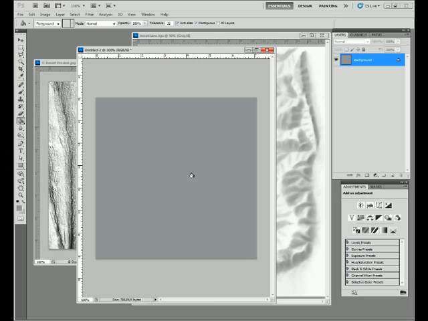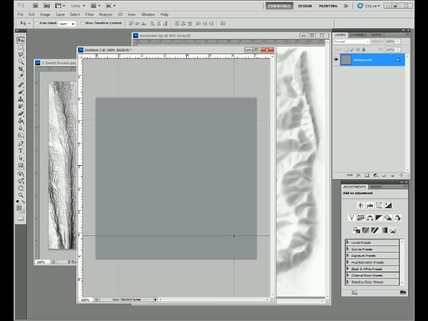The same way that bump or spec maps work, in height maps, white would be the highest and black would be the lowest. So I like starting with a middle gray. I'm going to set up my guides. I keep about an inch on each side to block off the player.